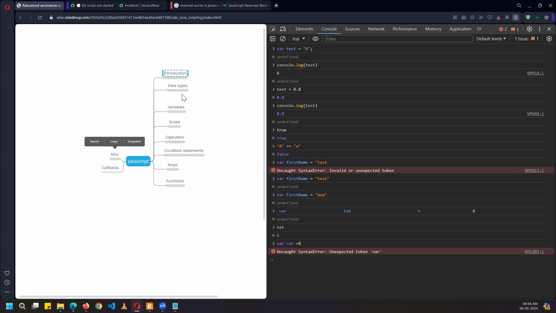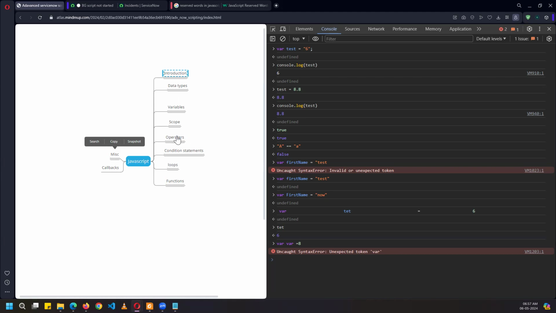The only difference is the way they write the syntax. Every programming language has data types, variables and how we can declare them, scope, and operators.